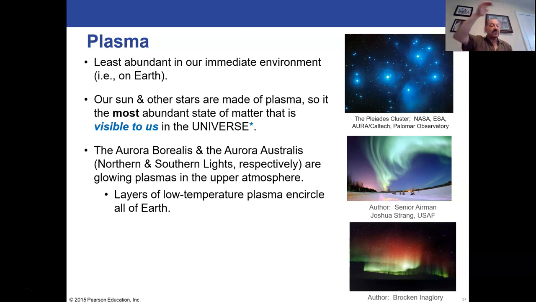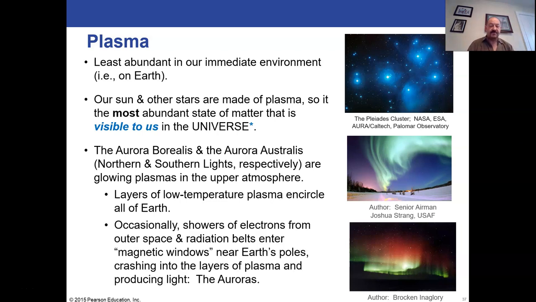So you have a lot of these charged particles, and you might get some that come not just from our solar system, but from outside our solar system. We call these cosmic rays. These charged particles have high energy, and they come in and interact with the atmosphere. Our atmosphere is predominantly made of nitrogen and oxygen. When these showers of electrons and other charged particles from the solar wind or from the cosmic rays come in towards the magnetic north and south poles, they crash into these layers of plasma and produce light.